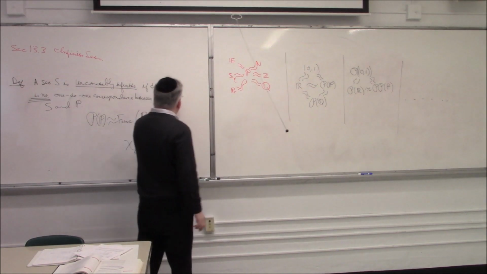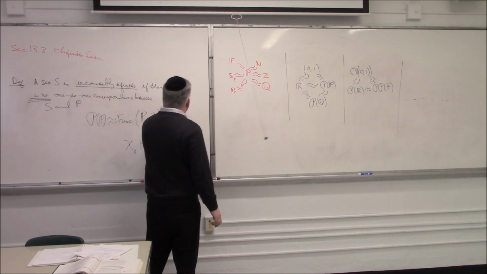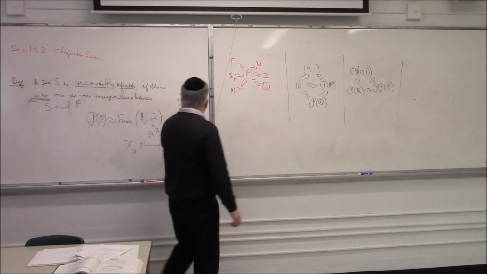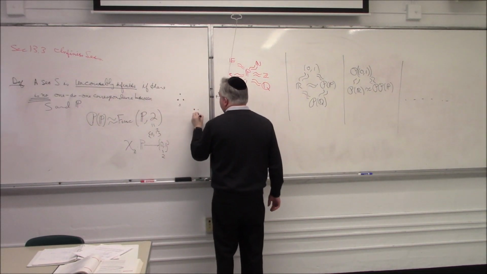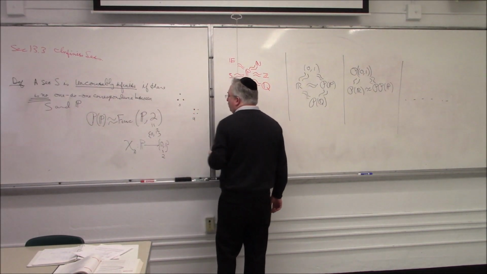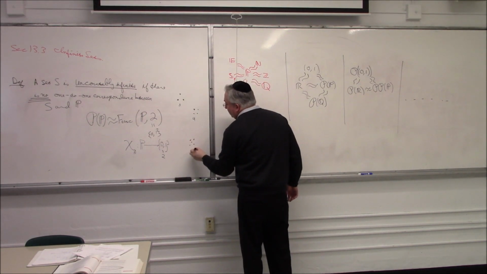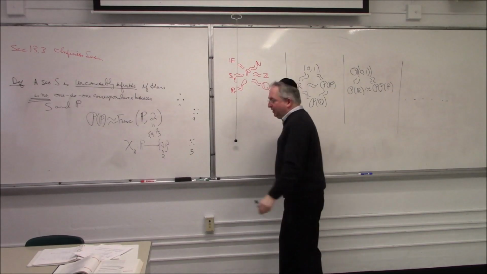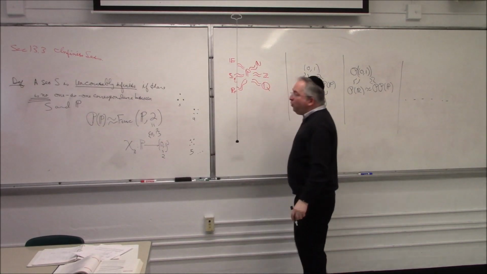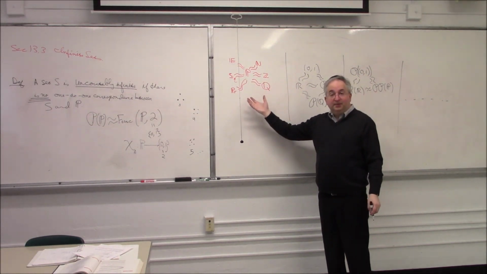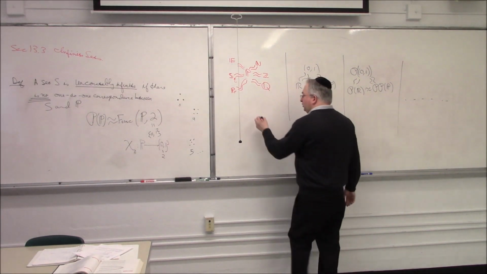I know what to call a set that has 3 elements. I call it 3. I know what to call a set that has 4 elements. The size of that set we call 4. I know what to call a set that has 5 elements. I use that symbol, etc., etc. Okay, what do I call all these sets that have this size elements? Okay, and Cantor gave an answer.